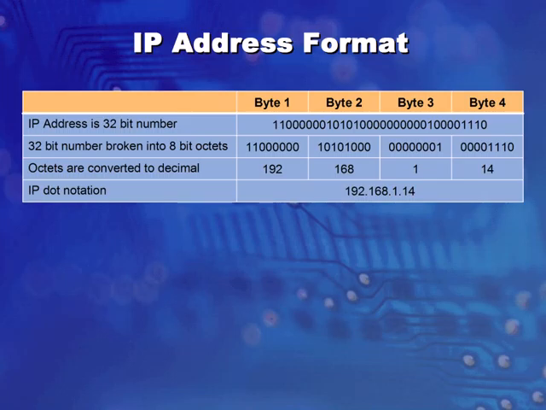Now, if you take the binary and you break it out into decimal, because we usually work with IP addresses in decimal format, this binary would break out and become 192.168.1.14, which is the notation we'd use to assign an IP address to a device. Now, later on, we'll talk about how to convert our decimal and binary, and we'll deal with the control mechanisms we can use within an IP address as far as controlling the network and host portion of the address, doing subnet masks, and so on.